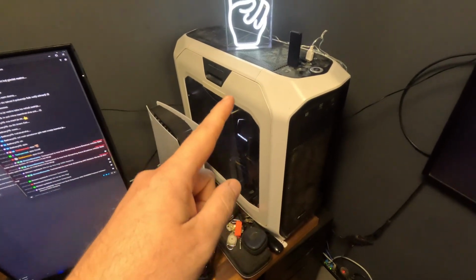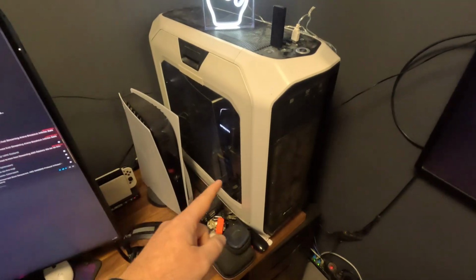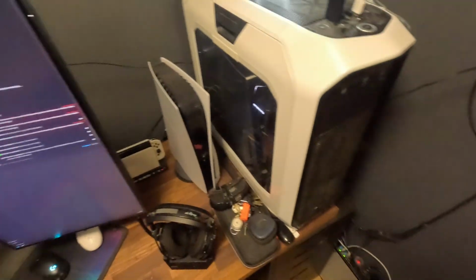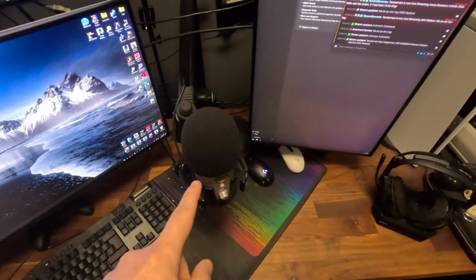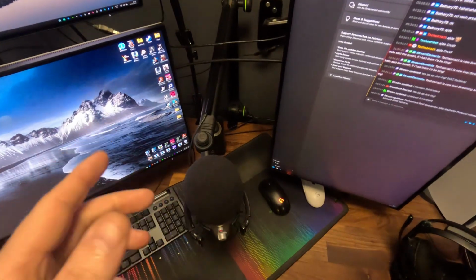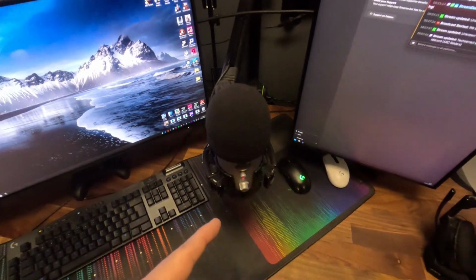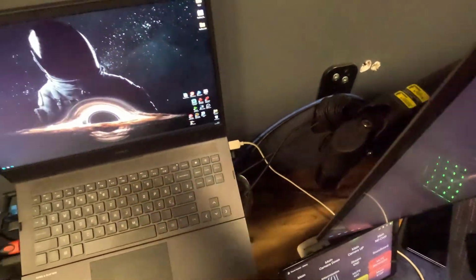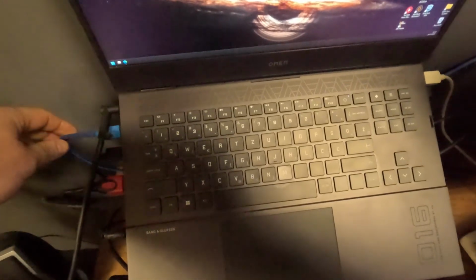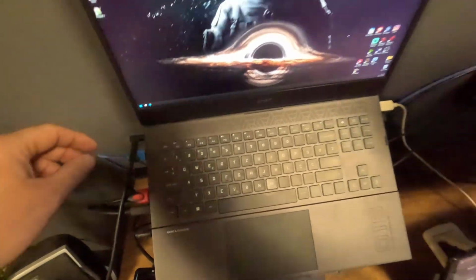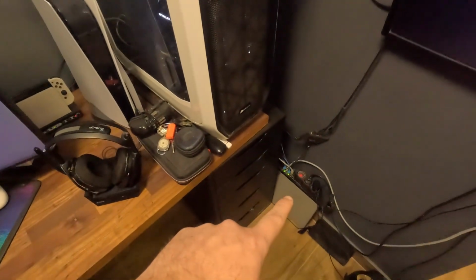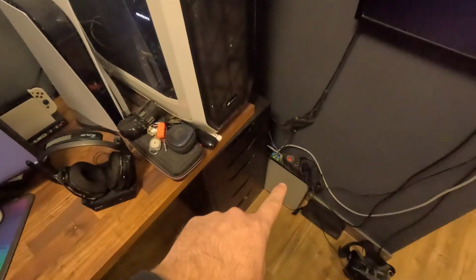So the main thing you need to do if you're following this guide is to connect your main gaming PC with an Ethernet cable to your network. In my case, I'm using a switch. And the next thing you need to do is to connect your microphone. In my case, it's a USB microphone, the Blue Yeti, and you connect it to one of the USB ports on your streaming PC. Also, the streaming PC needs to be hardwired to your network as well. So both my PCs go into a network switch, and they're both connected to the same network.